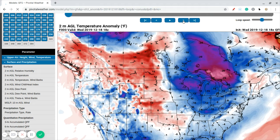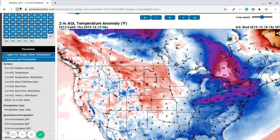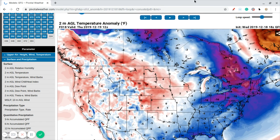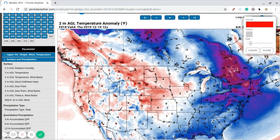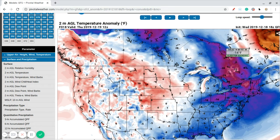But so we see, this is tomorrow morning. Now temperature anomalies. You see the East Coast, because of Winter Storm Finley, is overall pretty below average, especially across the Northeast. But then on the West Coast, we see overall pretty above average temperatures. Other than in some of the mountains, below average, but in coastal areas, slightly above average, and slightly above average in the northern Plains and part of the High Plains.